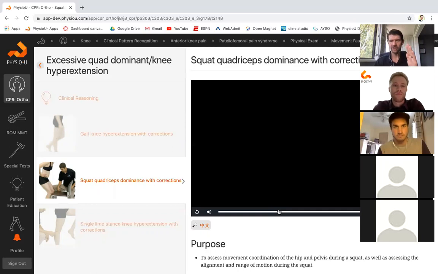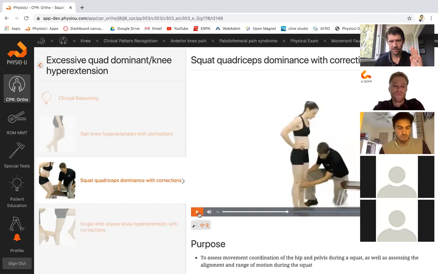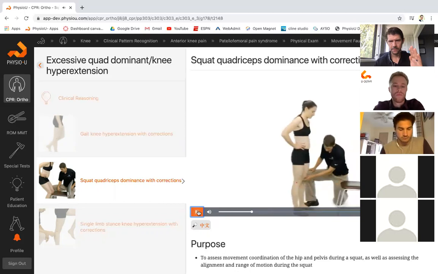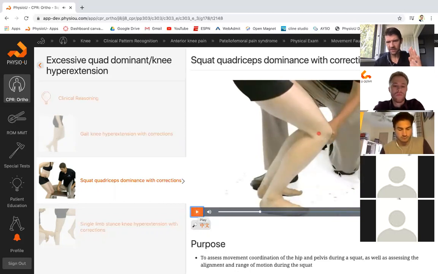So you should go into dorsiflexion, right? The idea though is when we do this, all right, let me replay that. So if I pause it there, right? If we look at how far past that is, I mean, she's quite a bit past. So if she was doing that just one time to pick something up, totally fine. But if that's what she does when she does exercises, or maybe she has to pick up file cabinets or files all day long at work and she's doing that 50 times, that's where we say, hey, you know what? You are loading your knee joint more than you are loading some of your hip muscles, right?